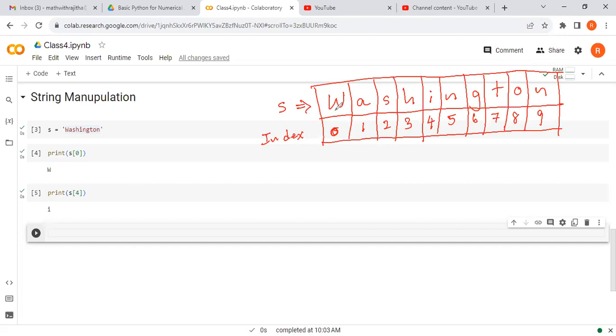What is the index -1? So since this side is the positive side, more like the real line in mathematics, one-dimensional real line, the minus sign has to come in this direction. So for the minus signs, we start writing in this direction.